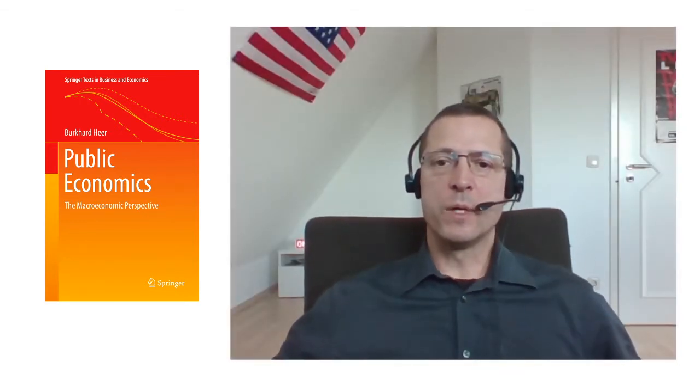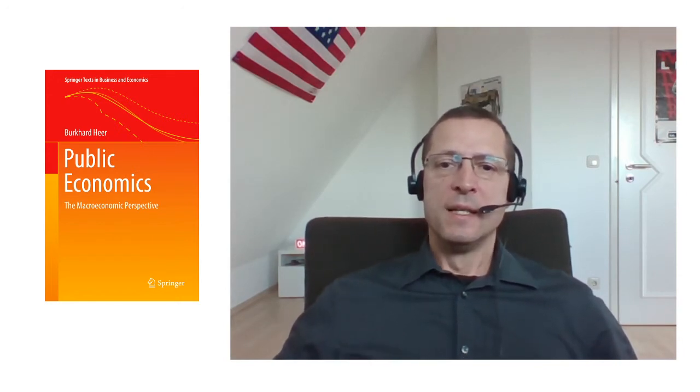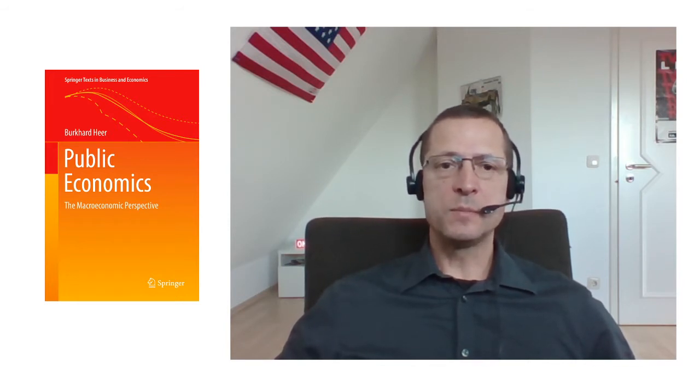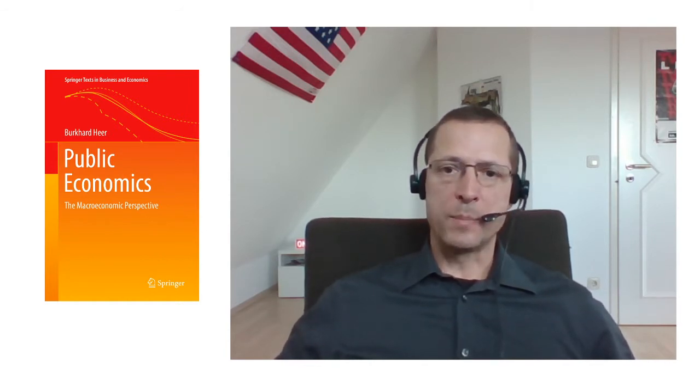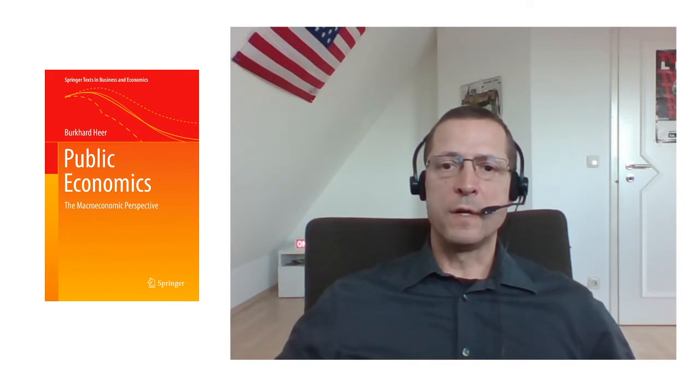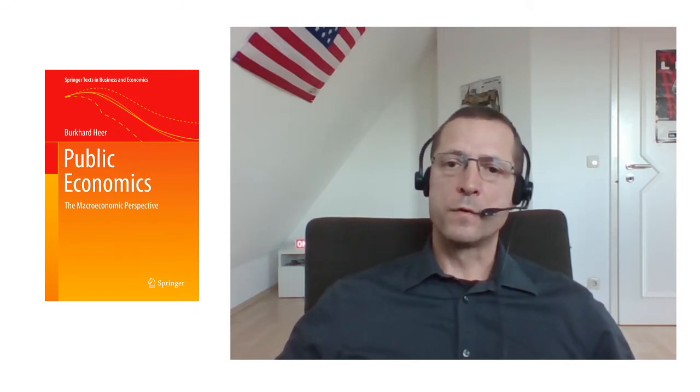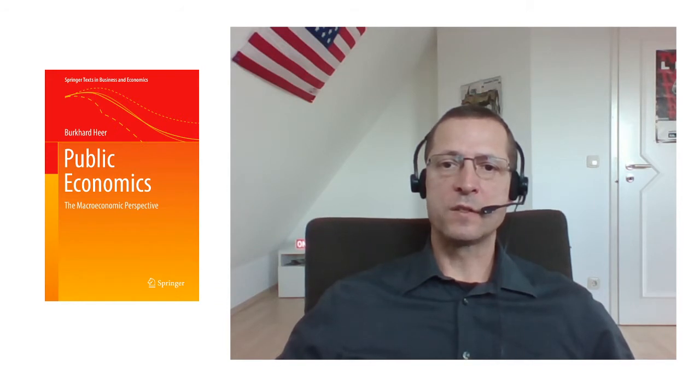Hello and welcome back to the second part of our video tutorial on the welfare effects of capital income taxation. In the first part we looked at the economics of a capital income tax rate, the material that is presented in Chapter 5.4 in my book Public Economics. And we find tremendous welfare effects, amounting to a couple of $1,000 per American citizen, from abolishing capital income taxes and replacing them with a labor income tax.